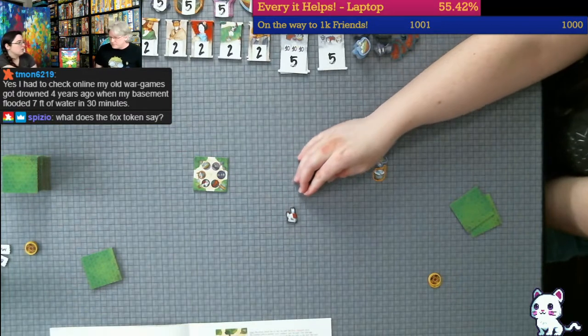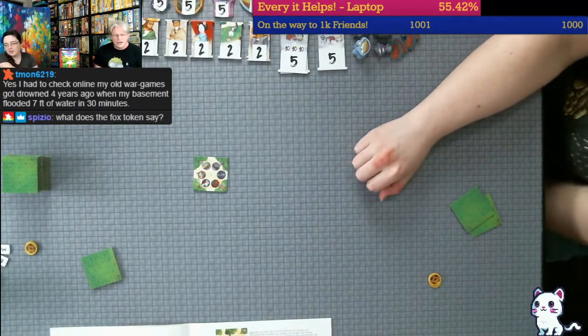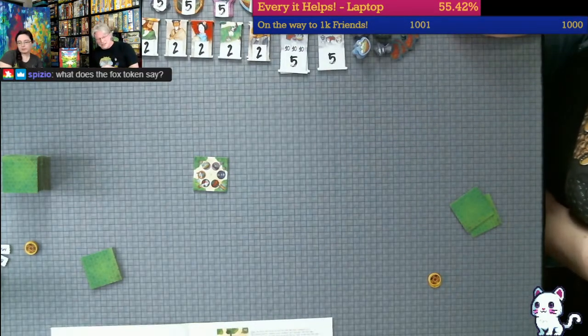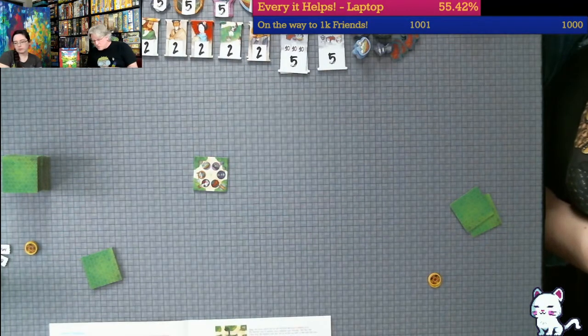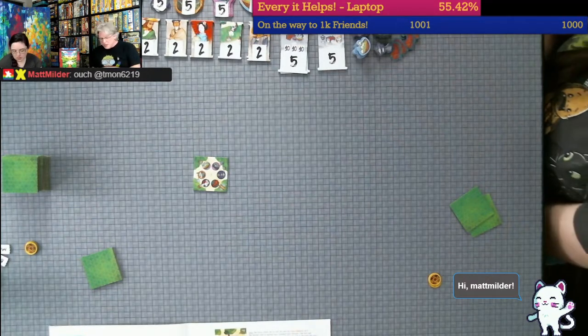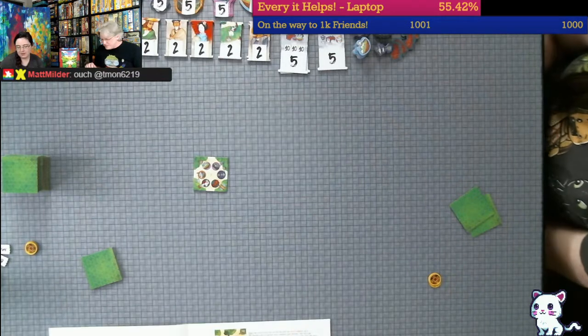What does the fox token say? Hey, Caffeinated Canuck, welcome. He says this is a great little game. I agree. All right, so those pink ones are stone tokens. Now I know what that is. It looks like a cabbage. It looks like something wrapped up in rope, in leaves.